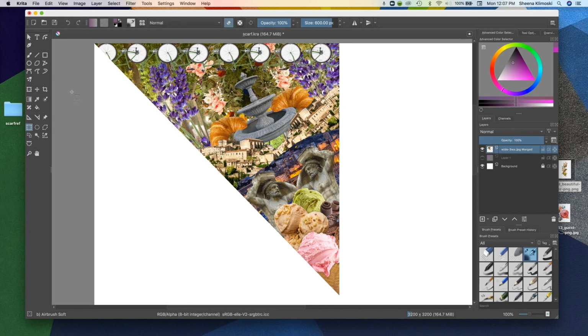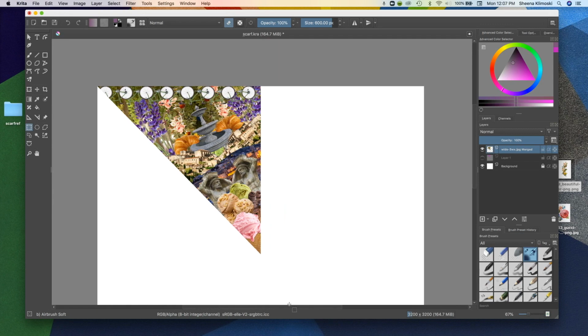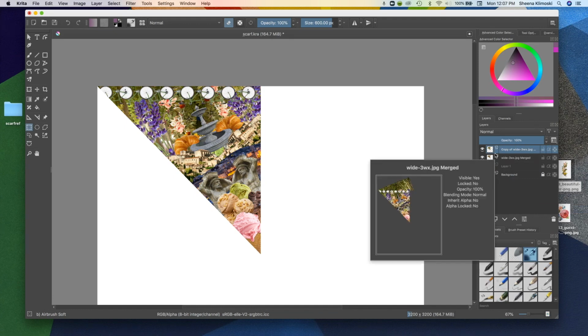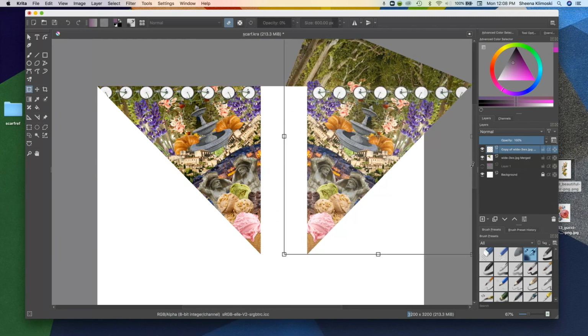All right, let's move into the actual tessellating process. The first thing I want for you to do is zoom out just enough that you can see both sides of your document up here for this portion, okay? We are now going to control click and duplicate this layer. So I have two now, they're right on top of each other. And I'm going to press Command T and carefully flip this over to the other side.